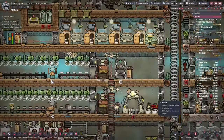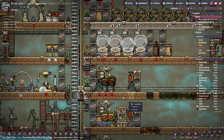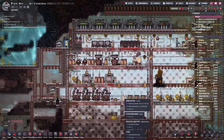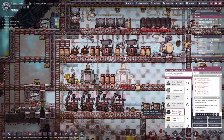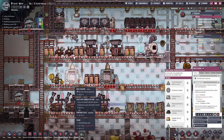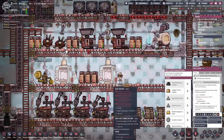If we go back to our base, where are you? Yeah, I'm pretty sure a poke shell has died somewhere. If that's the case, then they should have dropped some wood, which we can then smash up in here. Oak shell, molt to lumber. We shall make that a forever thing, and that should give us a bunch of lumber to work with. Come on, where are you? Yep. Here they go. Perfect.